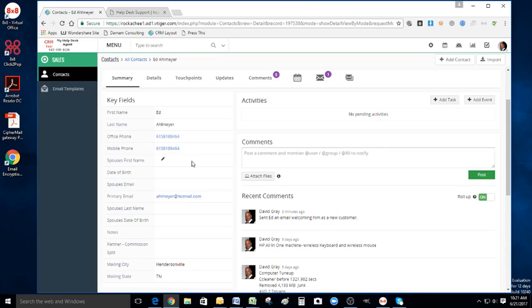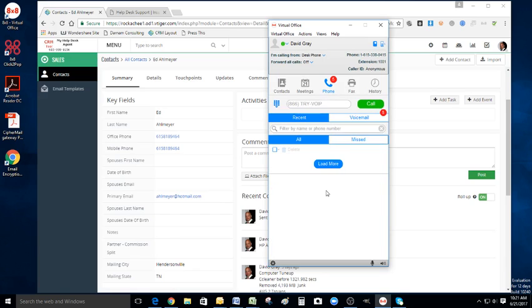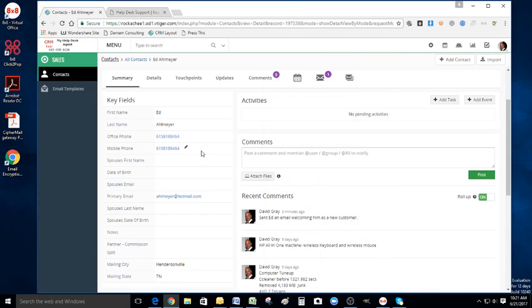It gives me all the phone calls that I want to make. I bought a phone from them. It was like $75, dirt cheap. But it gives me the ability that I can click on the number right here, and it automatically calls. Okay, so right now I've got my cell phone number in there under Office here. So if I click on this right here, it's going to automatically ring my phone. I can pick up my phone, and as soon as I do it, it calls that number for me. So I'm going to go ahead and end the call, but that's how easy it is that you can just call clients directly from your CRM. This feature right here I love. I use it every day.